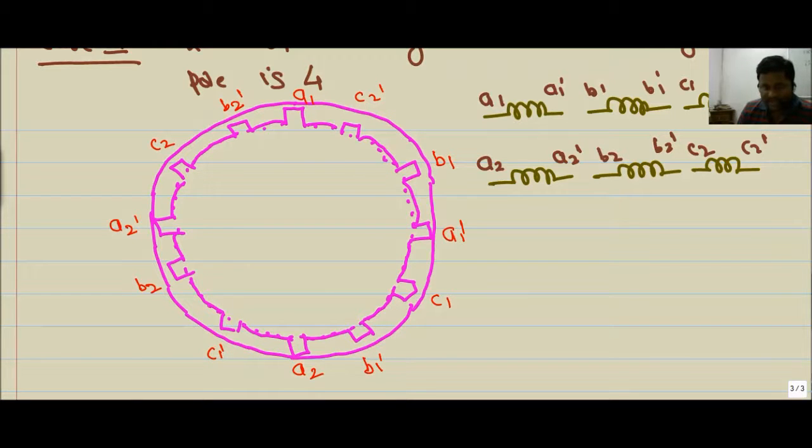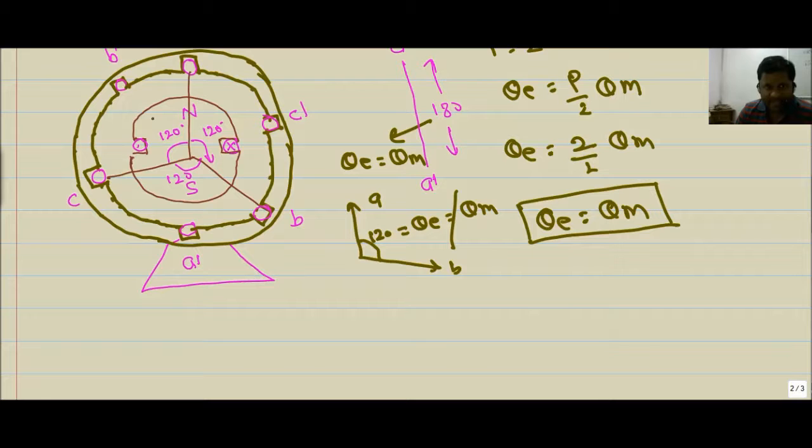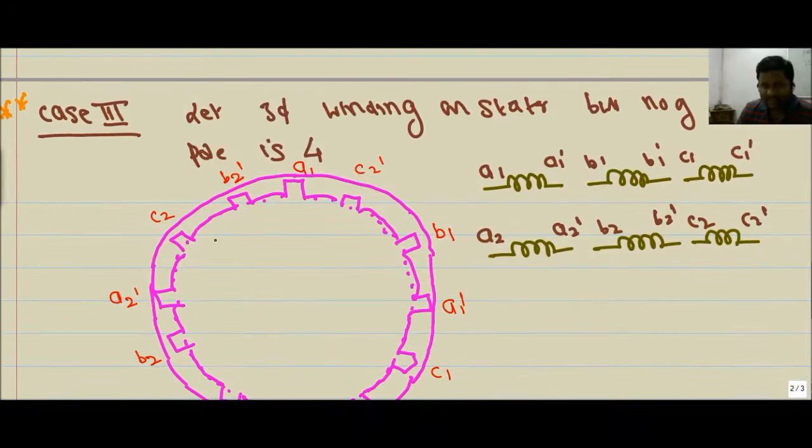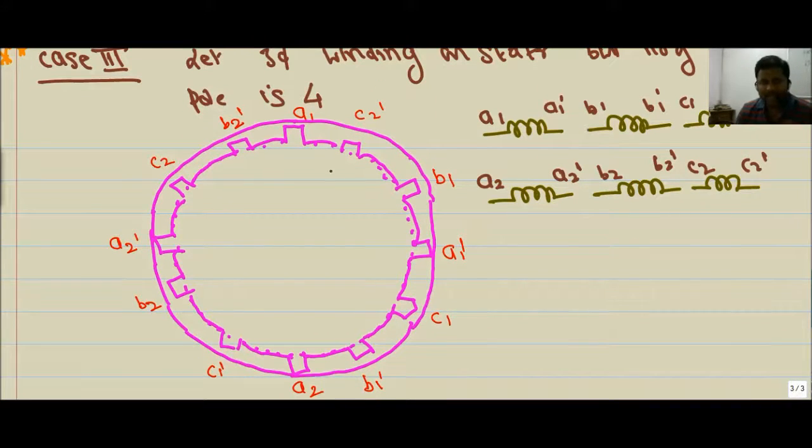In the previous case, we were taking only the three-phase winding A, B, and C, and the complementary ones A dash, B dash, and C dash. This will give a two-pole machine. Similarly, if we add another winding, it gives another two-pole machine. So basically, this stator is a four-pole machine. By adding the two three-phase windings in the stator, we are converting the two-pole machine into a four-pole machine. As a result, the rotor also consists of four poles.